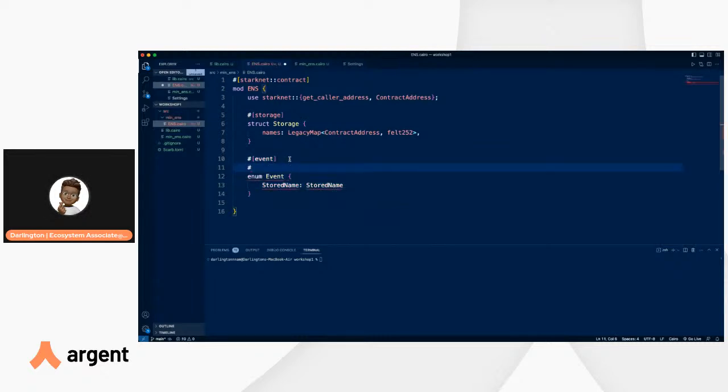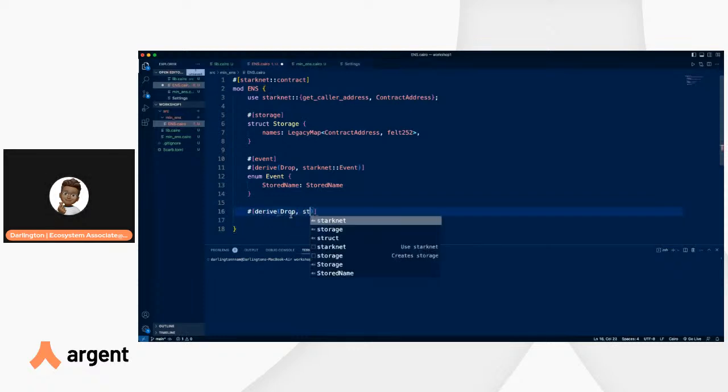We have to derive some things. Just derive drop and starknet event. So we need to specify the struct stored name, but we also need to derive drop and the starknet event.